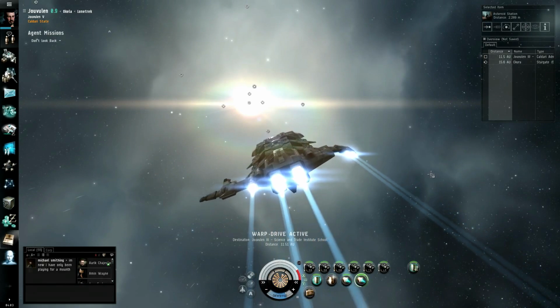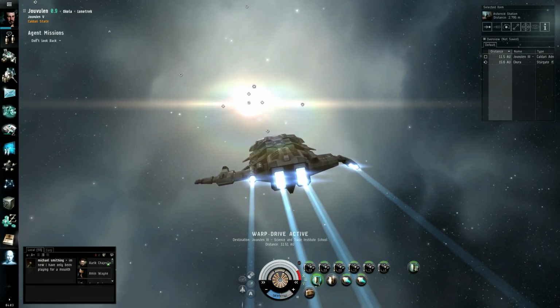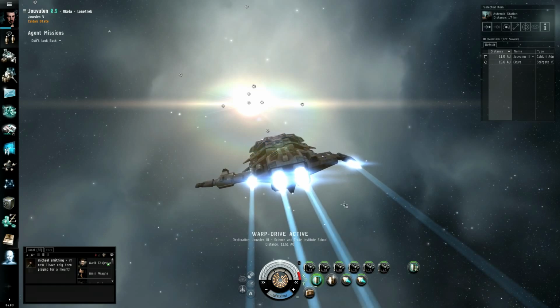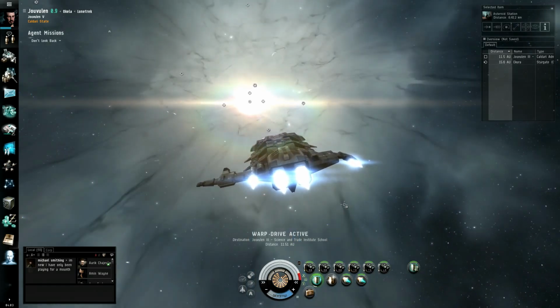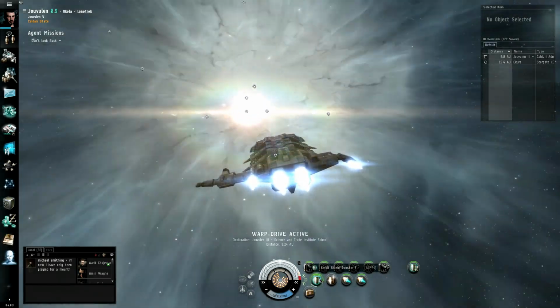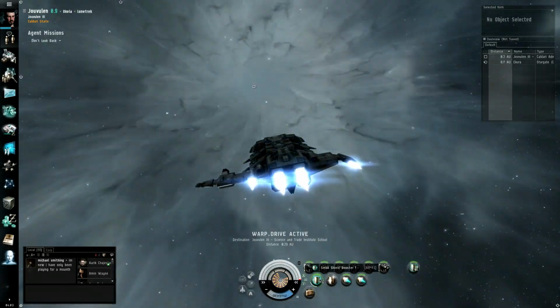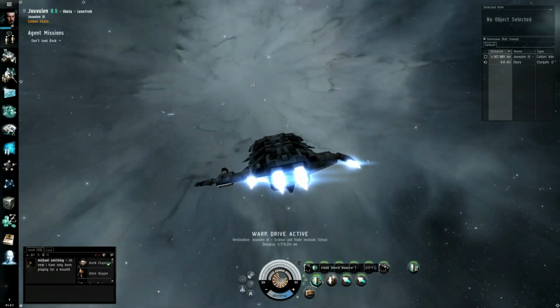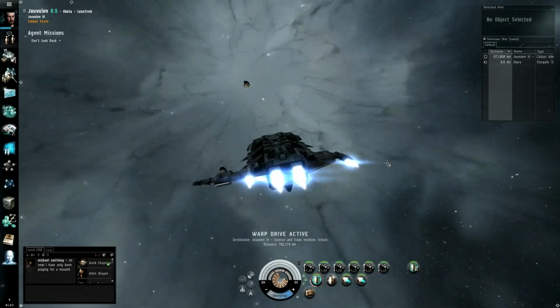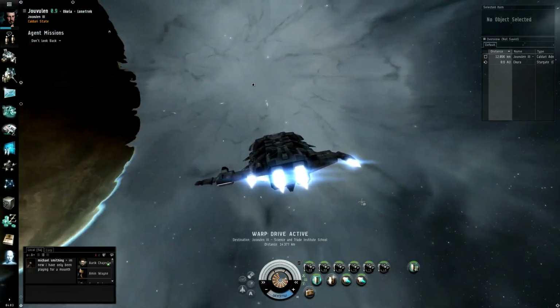Me and my damaged ship. Turn that off. Turn on the shield booster thingy. That heals my shields. Good. Turn that off. And we're back to the dock. Quick mission there.